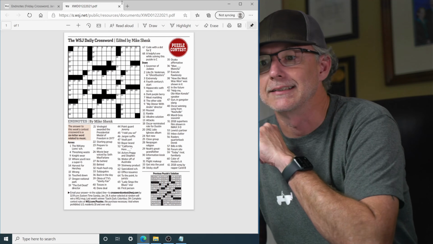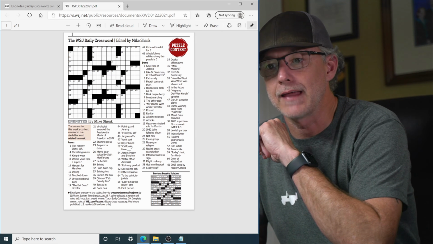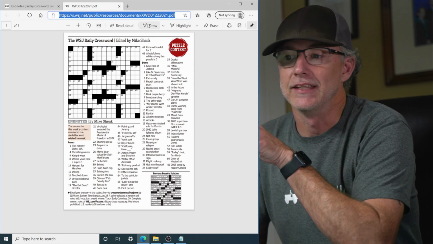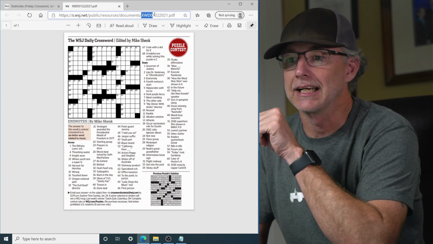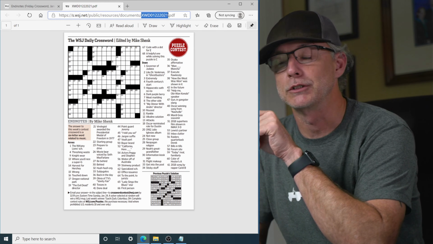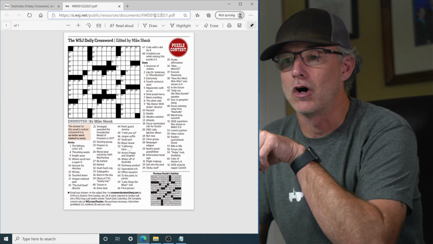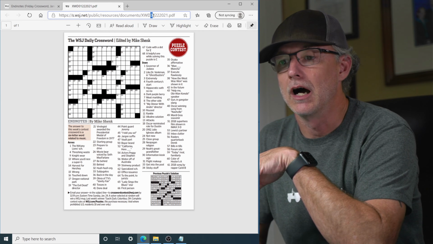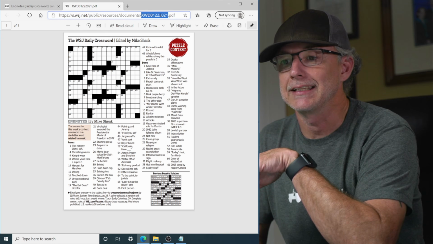So the way I did this is I realized that when you click that PDF link, there is a consistent web address where these documents live, and I can predict the file name of future documents because the file name involves the date. So XWD crossword daily, I'm assuming, 01 for January, 22 for January 22nd, and 2021.